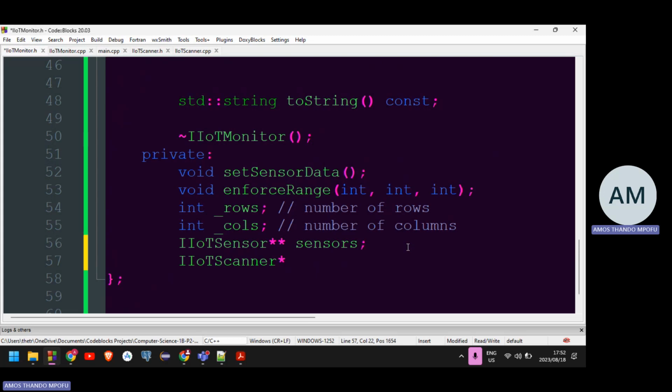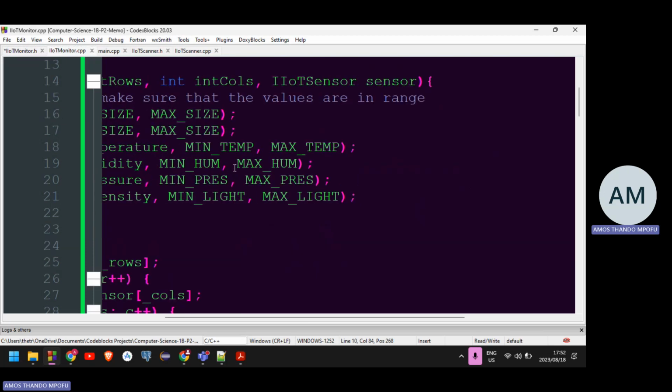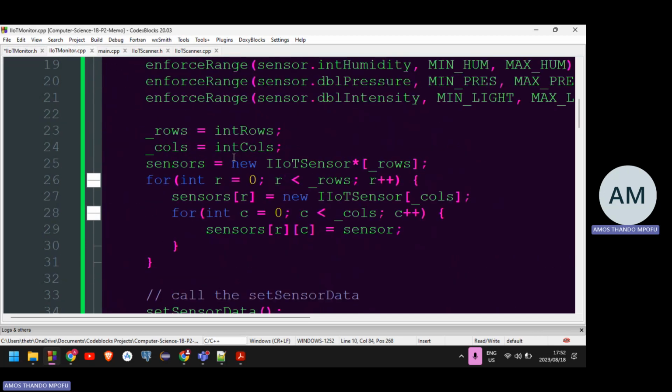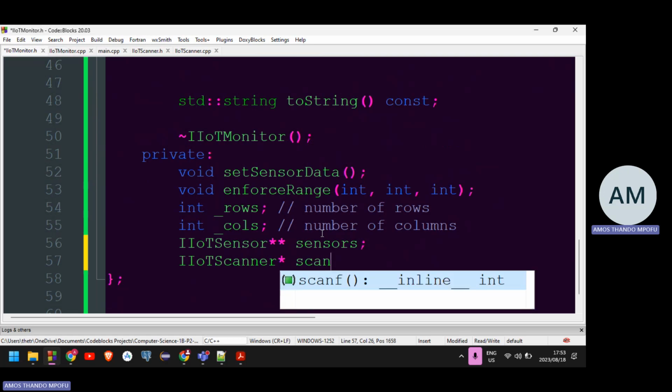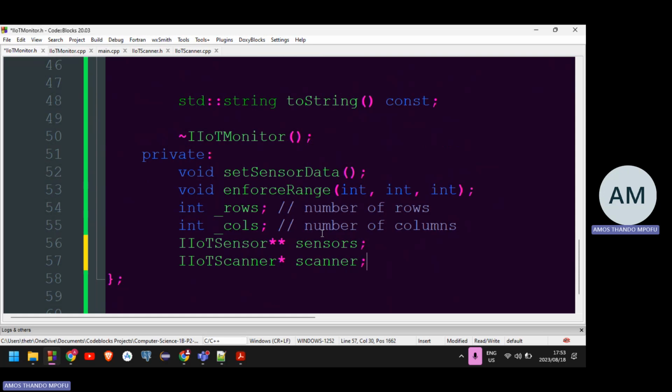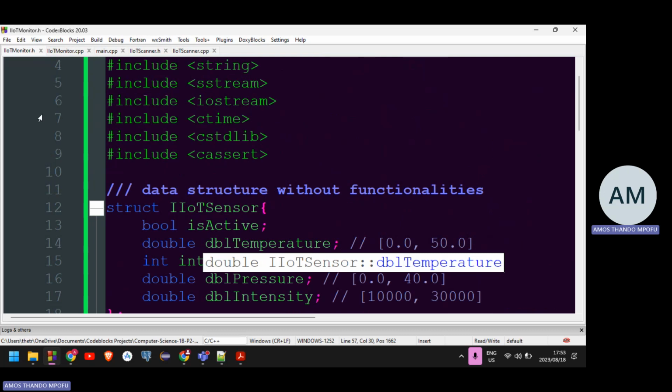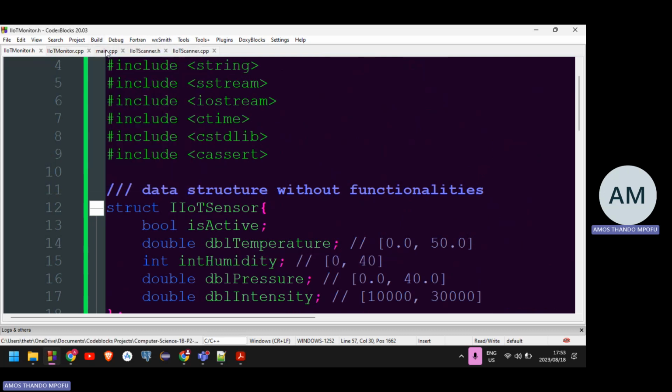So I need to make it a pointer so that I can use the new keyword, so that I can allocate memory for it, because it says that its life cycle is being managed by the IoT monitor. So I'm gonna call it scanner like this. But it doesn't know what scanner is. So if you build it, it's going to complain.